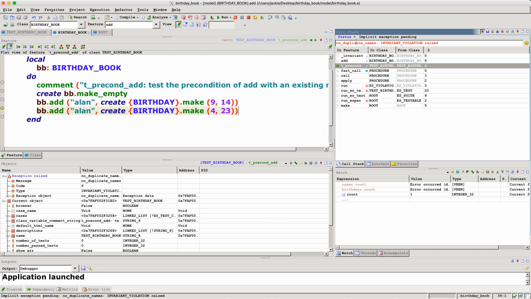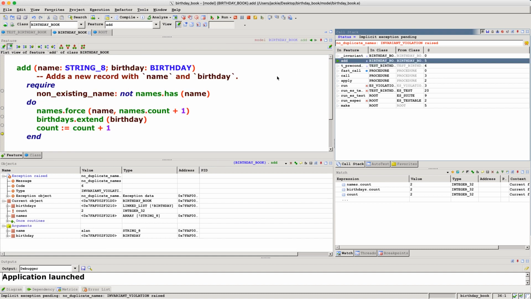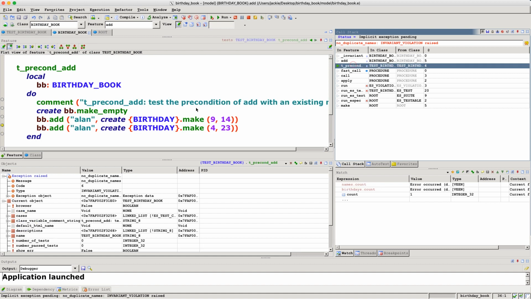So there's still some bug in our system. So we're going to fix it, right? So we're going to go another time to debug. Okay, so that's about the add. So if we go to the add, now this is not looking good. I'll tell you why. Remember the way we set it up.